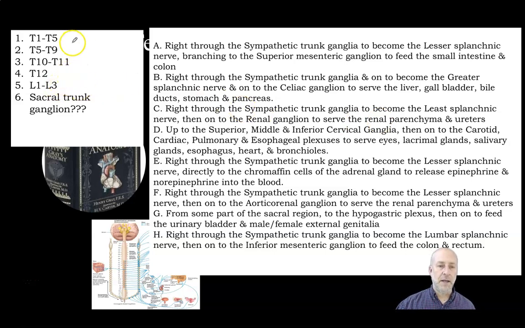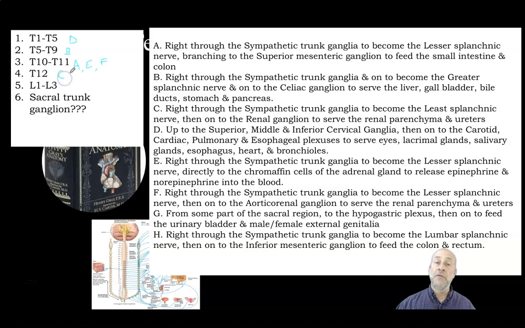L, oh, I took off my ink. All right, sorry. I wanted to get rid of the ink that I've been hacking up on the right, but it's all right. You guys remember. Now, you know what? Let me do this right. Let me take 30 seconds to redo this. T1 to T5 was D. T5 to T9 was B. T10 to T11 were A, E, and F. And then T12 was going to be C.